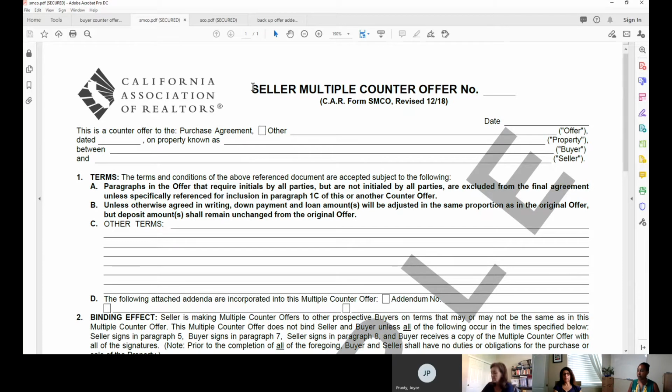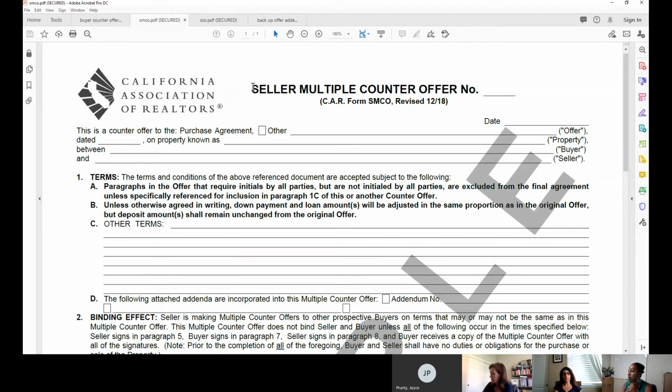So definitely think about enhancing your offer when you get a multiple counter situation. You don't have to. You can just sign off and hope and wait that you were the only one who agreed to the terms of the multiple counter, and that you're selected.